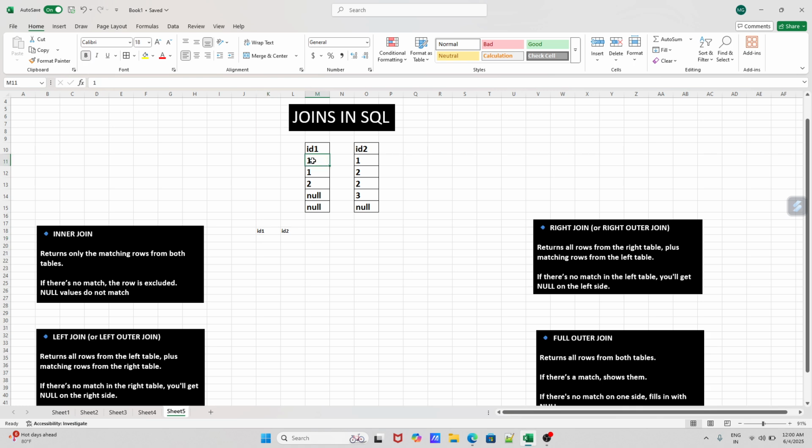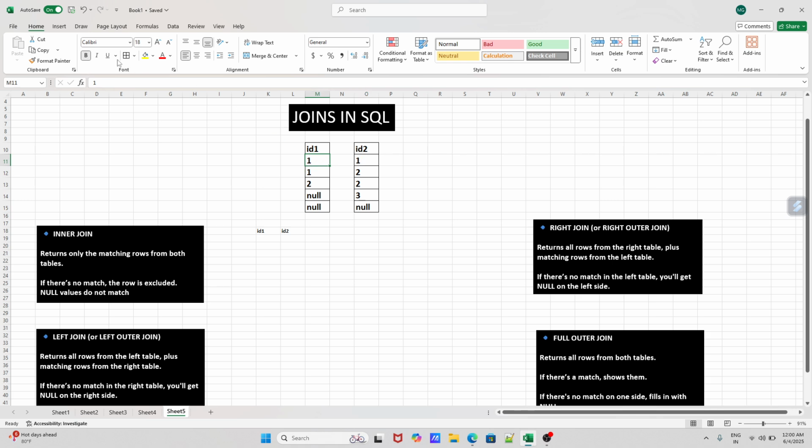For the first table, we will go row by row. Let's take the first row. We have the value 1 in the column. Now we will look for this value in the opposite table and see how many times it is there. This 1 is there only one time in my right side table, so this first will join with this first.